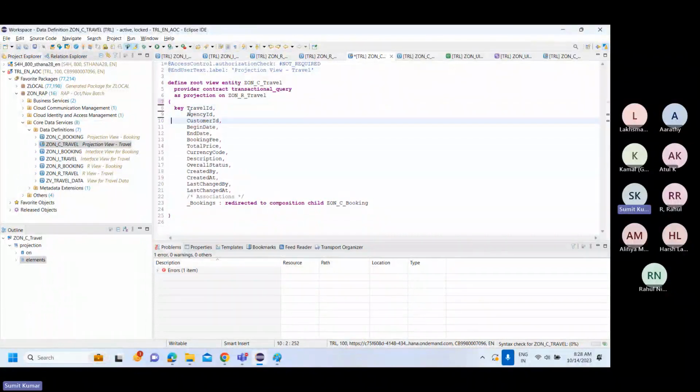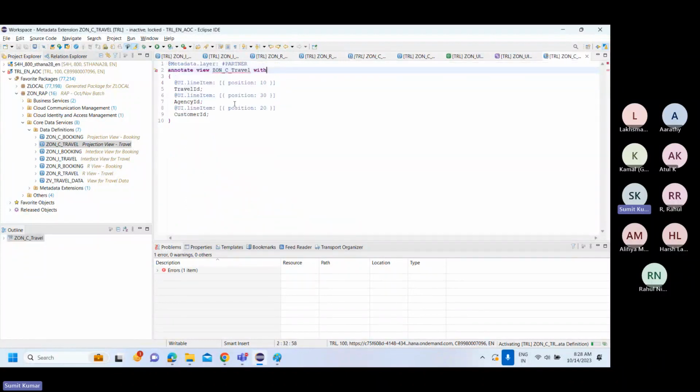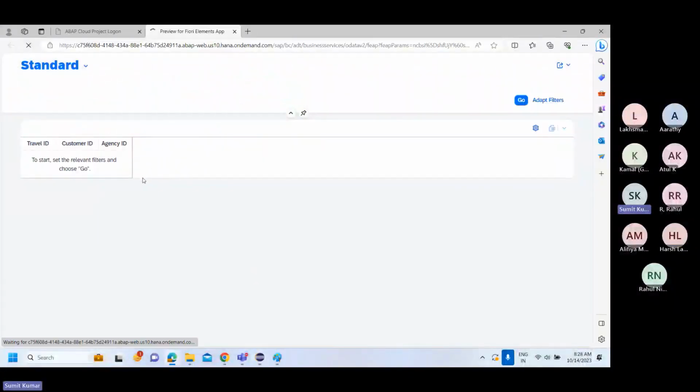So I can just clean up this space and simply add the annotation which has been prompted, which says please allow creating a metadata extension. That's what it says, metadata allow extension. I'll activate this. I'll go to my metadata extension file over here and simply do a syntax check. Okay, and now I'll activate this. So it should not make any difference to the UI behavior that was generated so far, even though we shifted the place.